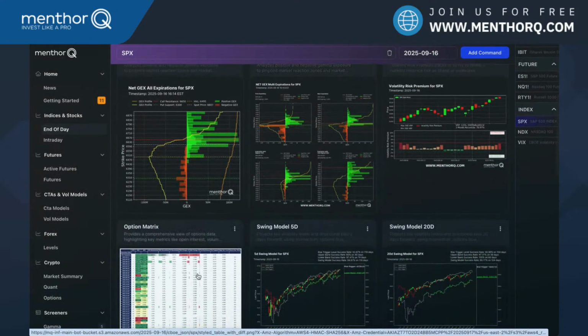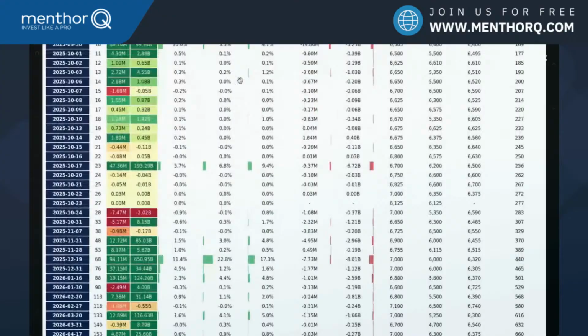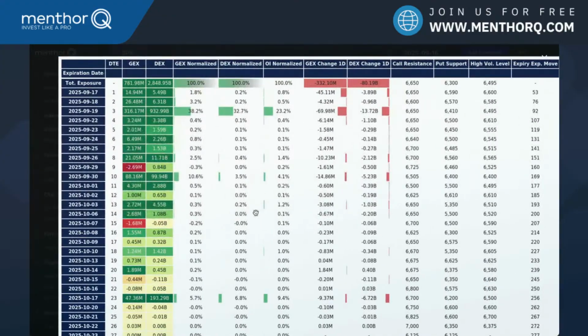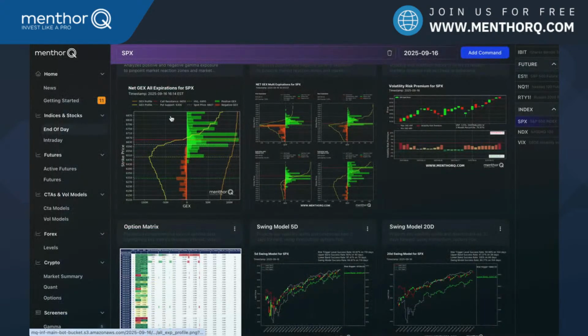And then I can also look, for example, at our matrix. We're going to show how to read this as well. But basically, I want to monitor within all the option chain, is there some event that I should be paying attention to? So for example, on Friday, 38% of gamma and 32% of delta on SPX is expiring. So again, as a futures trader, I need to understand what this means, and I need to understand what could happen at the end of the day, because there are a lot of options expiring that day.